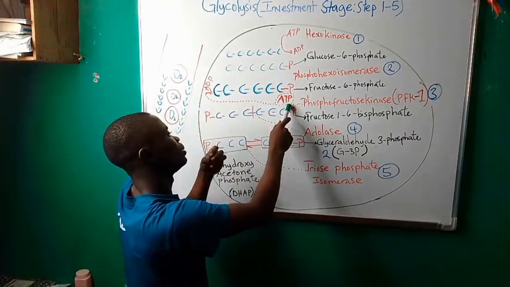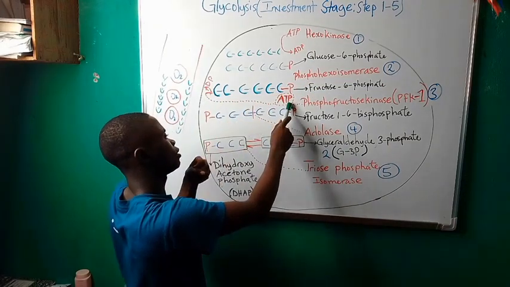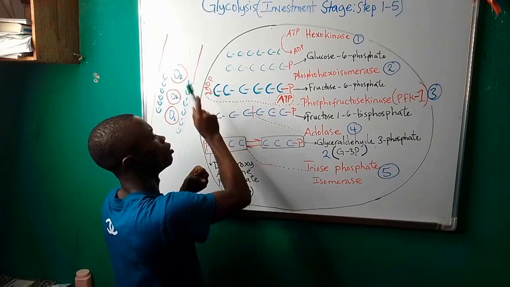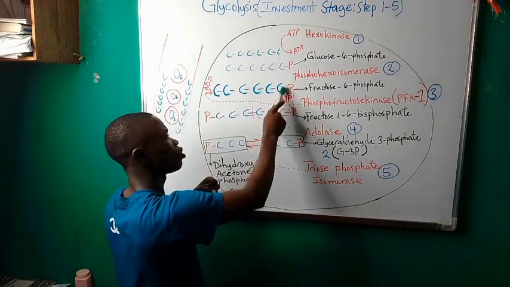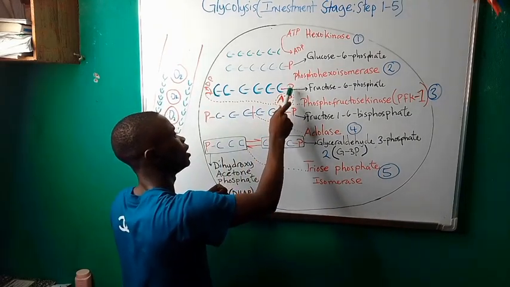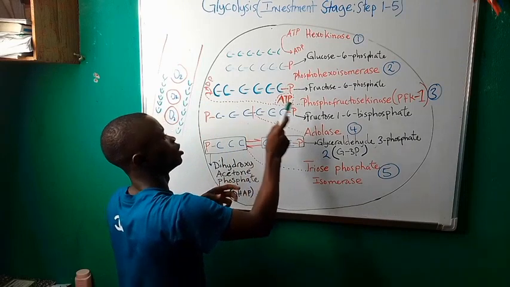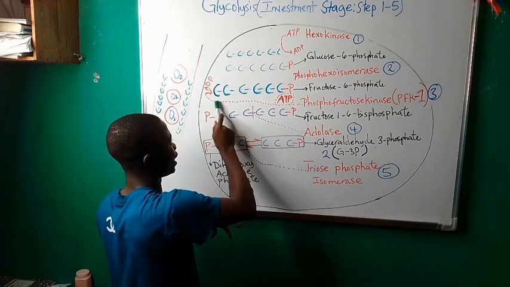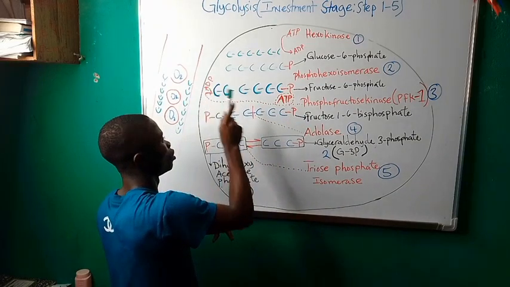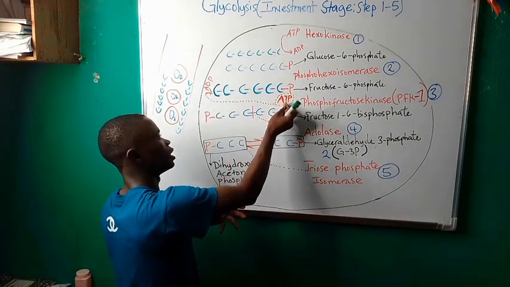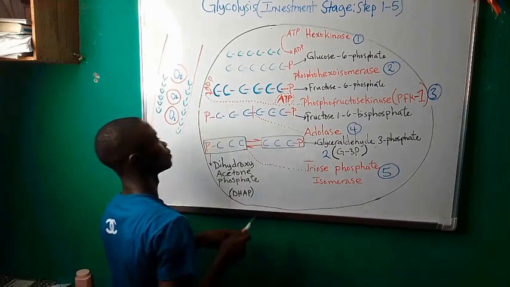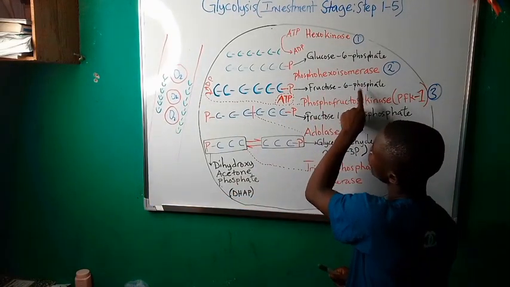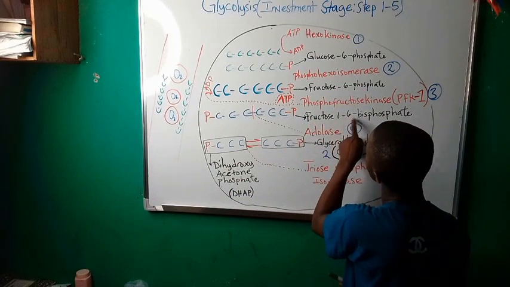You will go to ATP and take one of the phosphates from ATP and add it now on carbon number 1 instead of carbon number 6, because there is already another phosphate added on carbon number 6. So PFK will take the phosphate from ATP, bring it all the way and add it on carbon number 1. Whenever you borrow one phosphate from there, it will now produce another ADP. So PFK converts fructose 6-phosphate into fructose 1,6-bisphosphate.